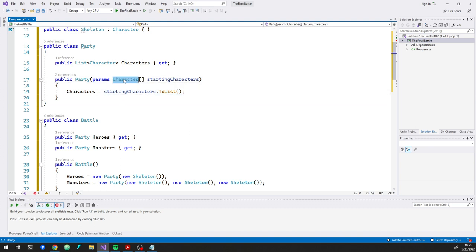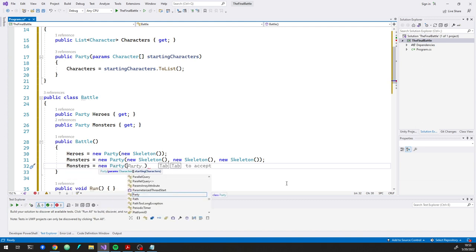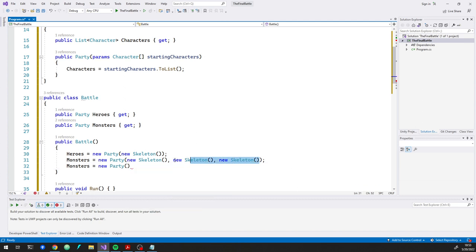There's a lot that I like about this approach. There's one thing I don't like, and that is that the way this is, I either have to list out my items one at a time, or I have to give it an array. I could call this with new character, new skeleton. Okay, I can call it that way, and then the compiler doesn't have to switch it to an array.